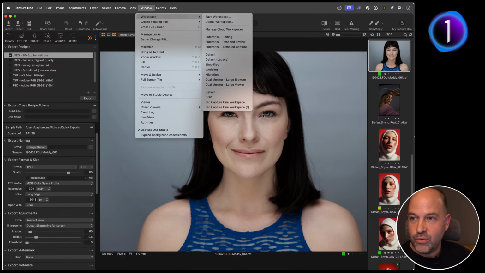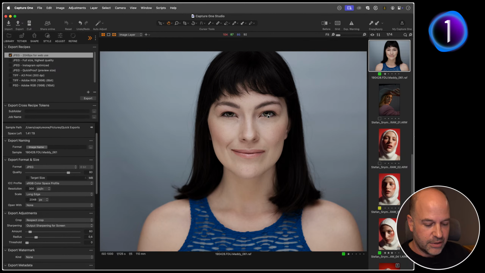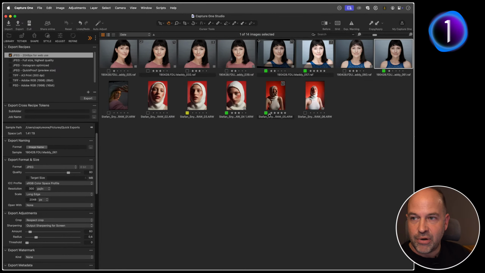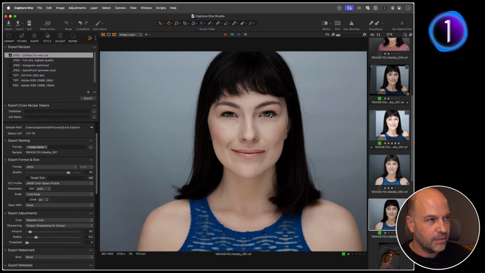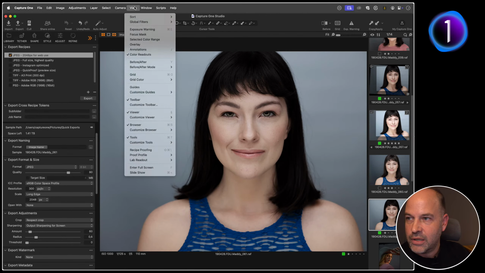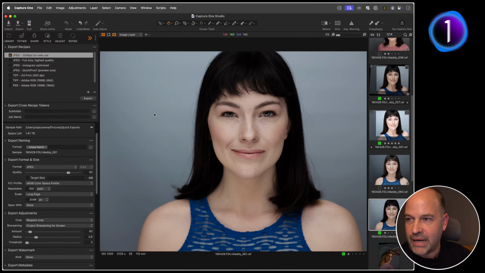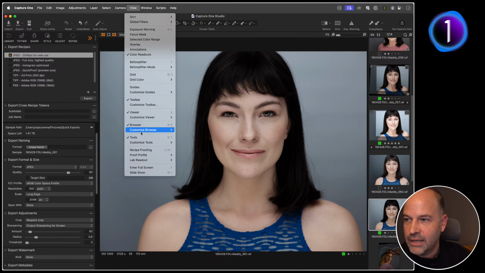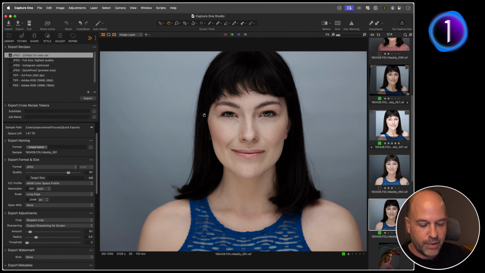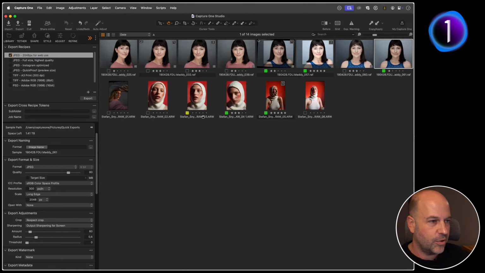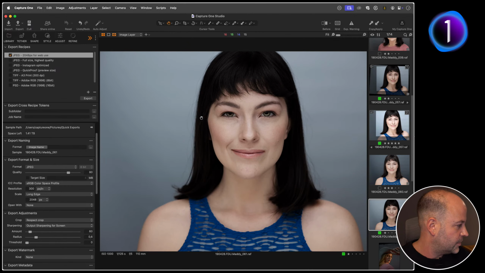The gallery view hasn't been removed. So what you mean is this. The gallery view is simply hiding the viewer, which is often misunderstood. So under View, Viewer, all you're doing is turning this off and back on. So what you should do, Paul, is look in View and see what you have set as the shortcut. Maybe you changed it to something else, or the shortcut isn't there anymore, but that's a good way to identify. But no, it hasn't been taken away because all you're doing is hiding and showing the viewer, that's all.